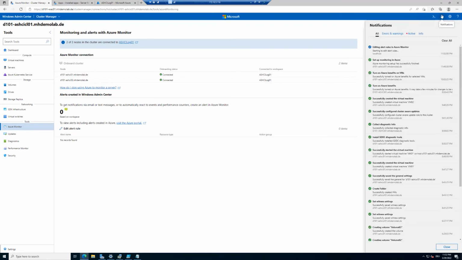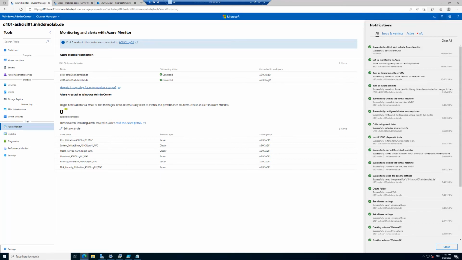And we can see I again have to wait a few minutes till the alert rules in Azure Monitor are edited. So my Windows Admin Center sends a command to Azure and creates the alert rules here based on the default values. Successfully edited alert rules in Azure Monitor.